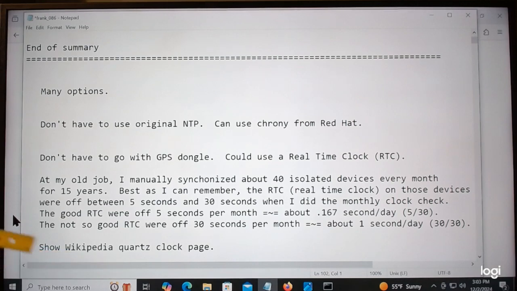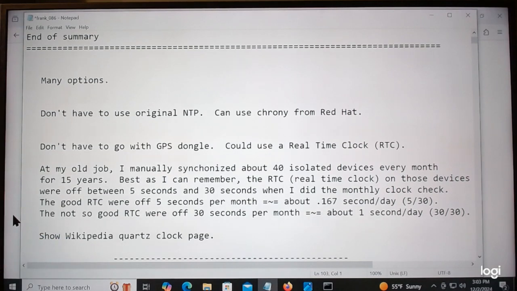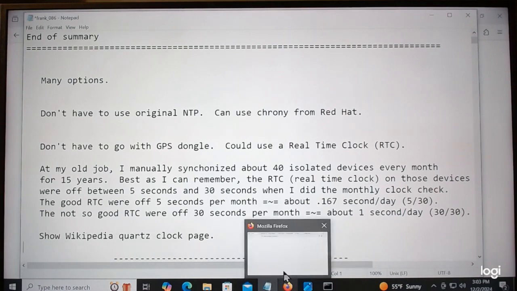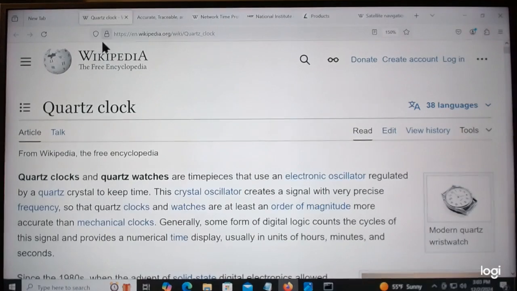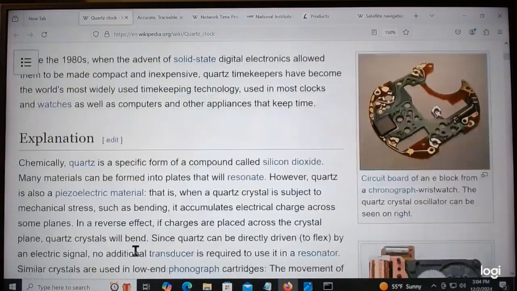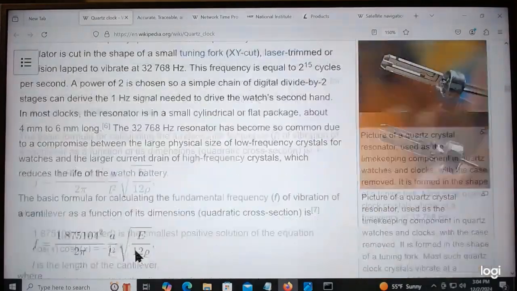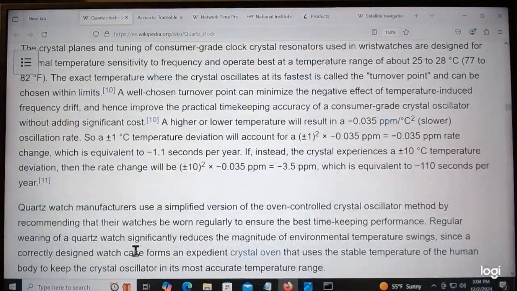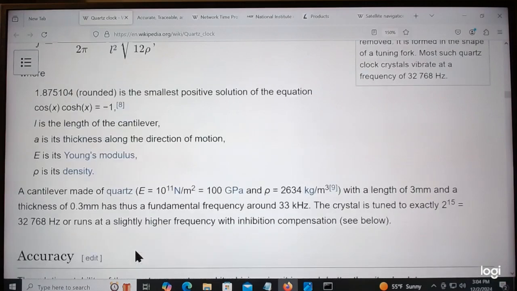Let me show you that Wikipedia quartz clock page right there. Let me show you kind of what I'm talking about. Quartz clocks. Let me go down here to the accuracy. Go past, there it is.